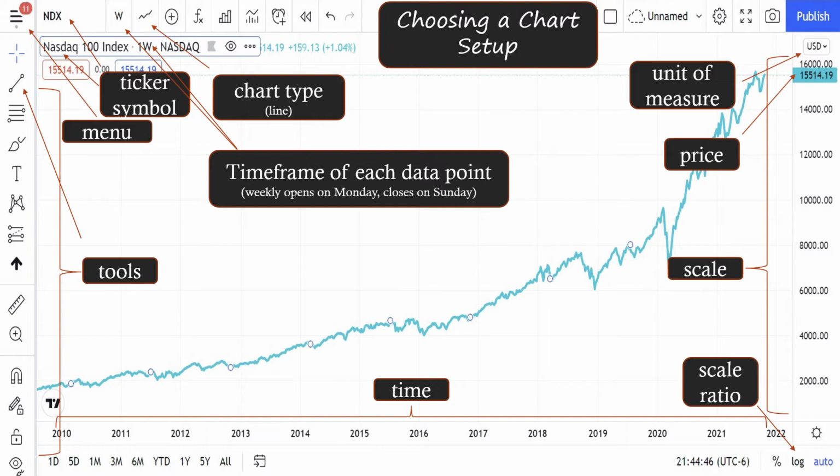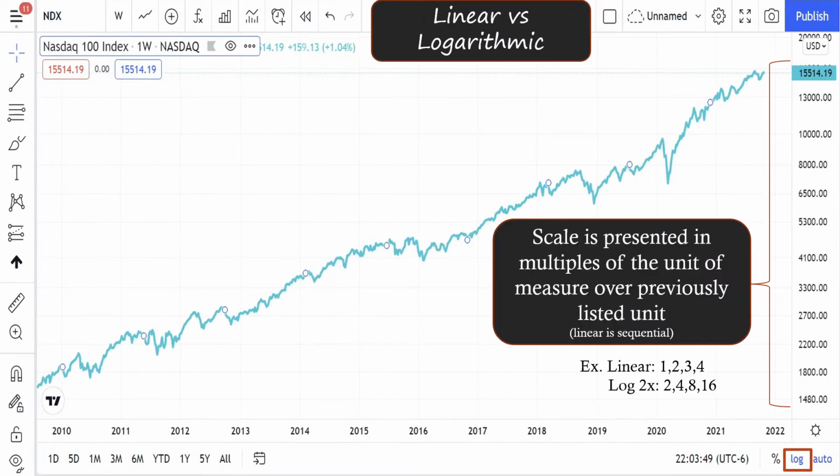Our price scale is on the right-hand side, and you can see the actual price that it's listed for in the upper right corner. Sometimes it's the lower right if the chart is down. And the unit of measure being used is US dollars in this case. So you would make sure that these are set the way that you want, because you may want to use different units of measure. Sometimes you'll measure things in different currencies, for example.